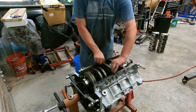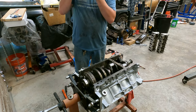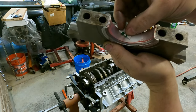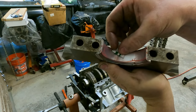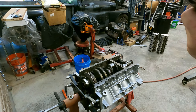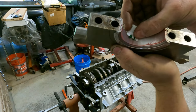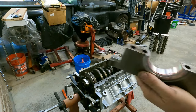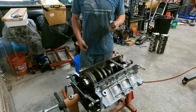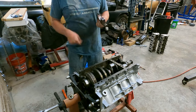All right, cap's free. We'll flip her over. We'll check our clearance, which looks tight. It's real tight. 1.5. So the 1.5 is pretty good. And then the 2.0 is obviously going to be too small. So there's your 2.0. So it's between 1.5 and 2.0, which is pretty good considering the factory bearing clearance, I think if I recall correctly, is like 1.6 or 1.5. So we're between 1.5 and 2.0. Let's put it back together.